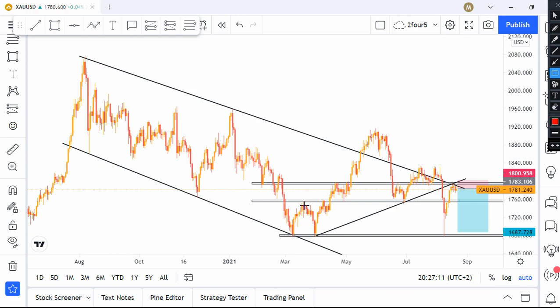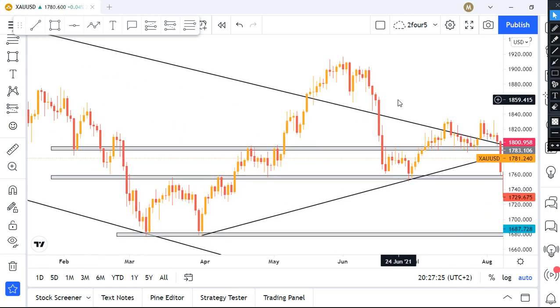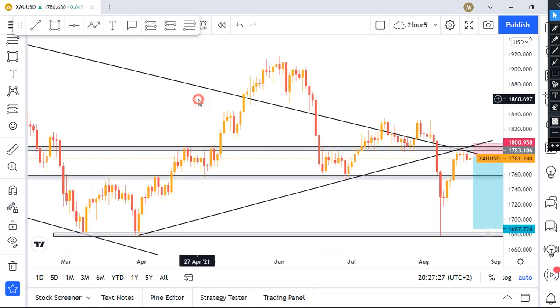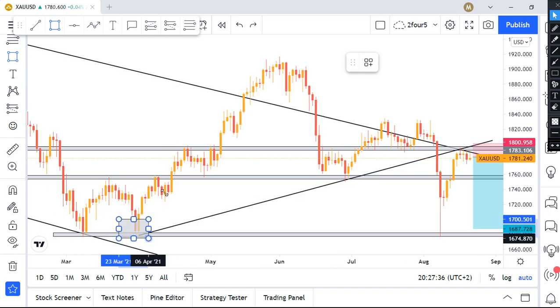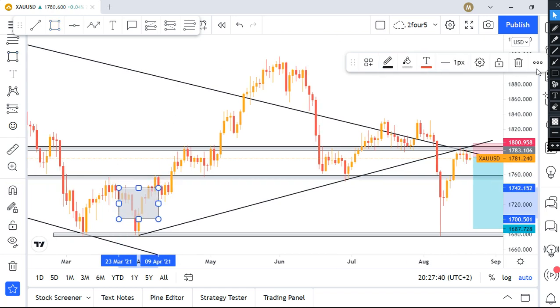Also I do have this minor trend line that I drew here. If you pay close attention, we have a first touch. Okay, let me try to show it on a smaller time frame, or rather let me zoom in on a smaller time frame. So this is how it is. No, not that, I was trying something else. Okay, let me do it like this.